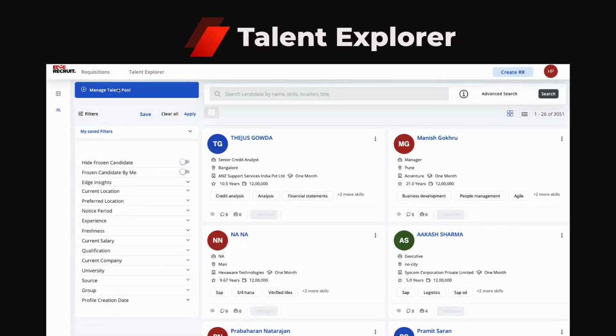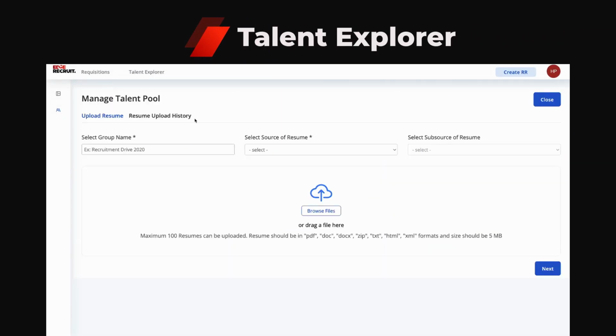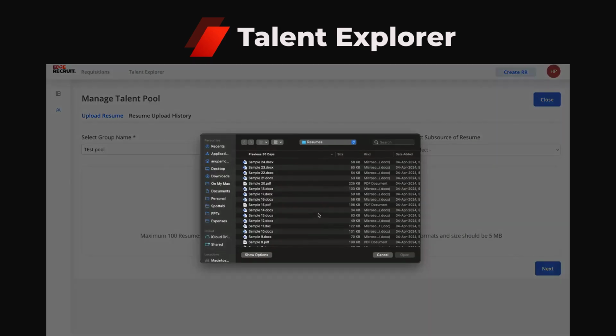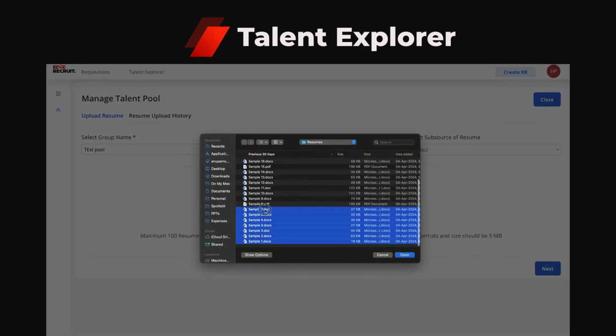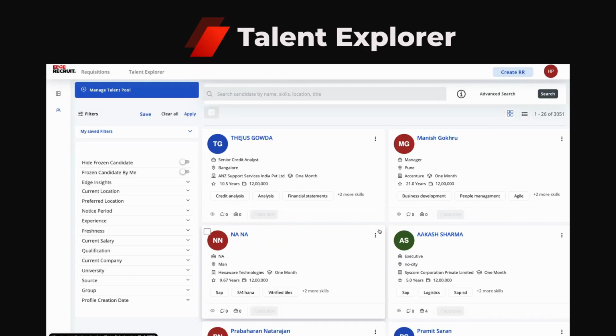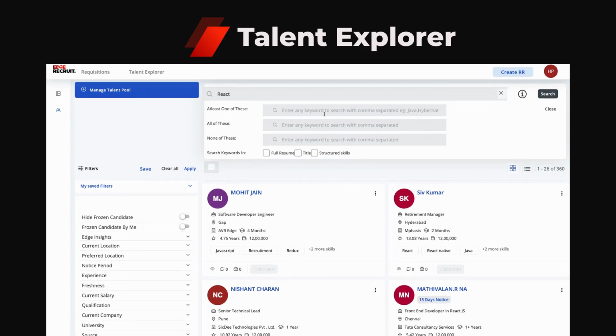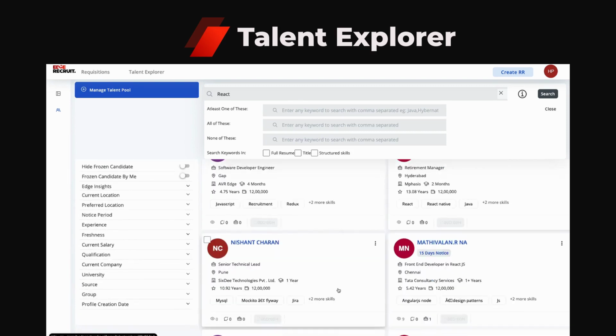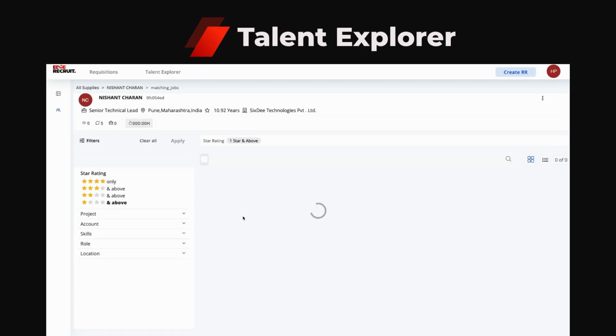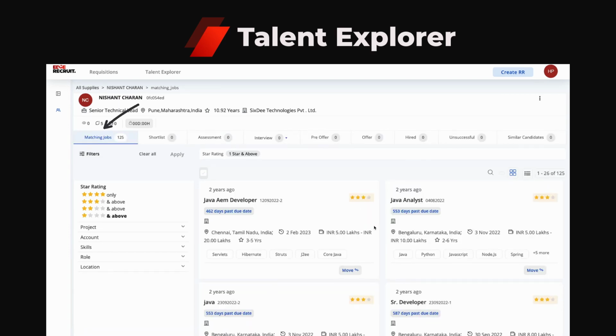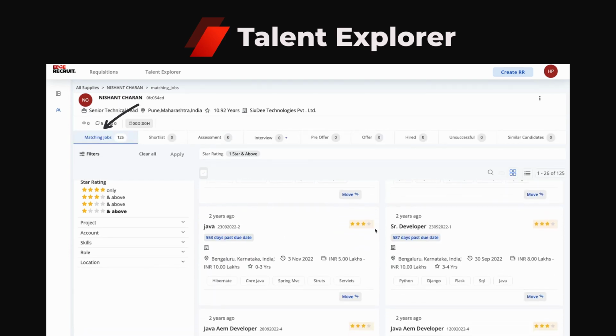Optionally, recruiters can directly explore the entire talent pool in a single interface. This view also enables bulk CV upload, where the profiles automatically get parsed and analyzed via Recruit's intelligent resume parser. Further, you could also use the advanced search capabilities, including Boolean querying or using filters, to discover matching profiles at no cost. Finally, you can view matching jobs for every profile, which enables talent repurposing, consequently maximizing your ROI and improving talent experience.